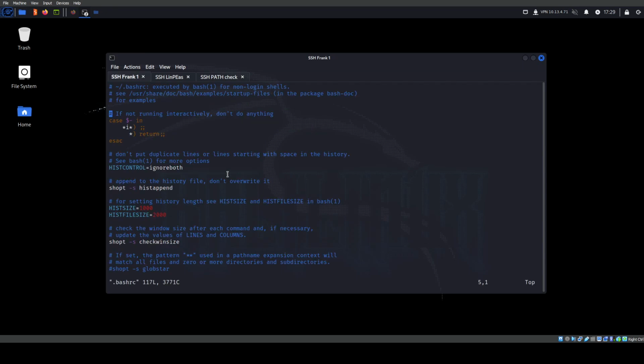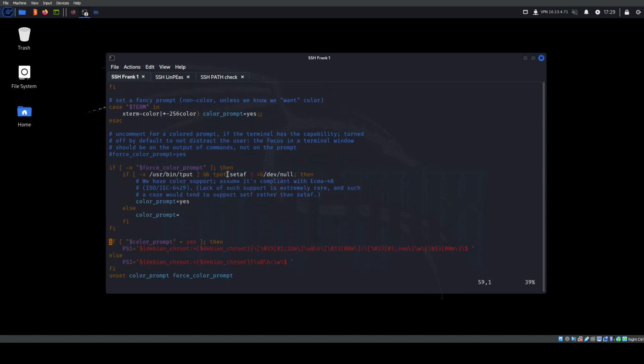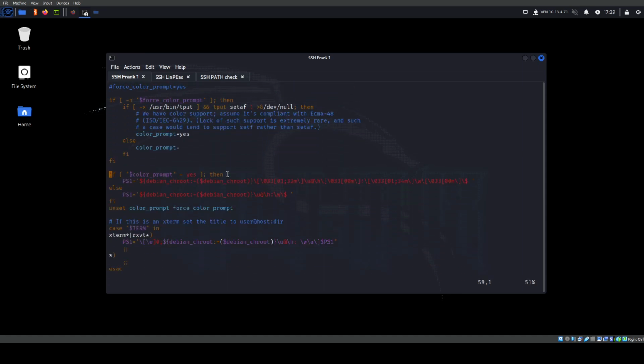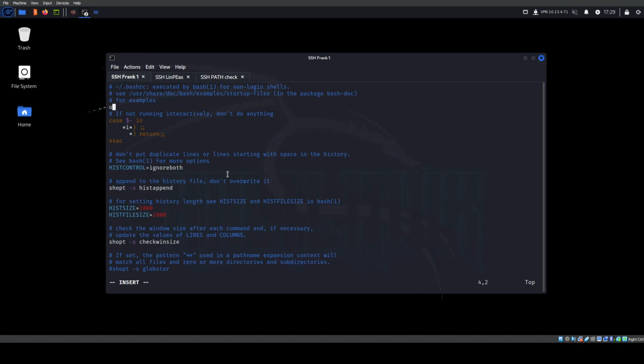Now, the tricky thing is, if we put it at the bottom, this is just a good lesson, because with any script, a lot of times it'll go through, and there's a lot of if statements here, right? A lot of if statements. So sometimes putting it at the bottom would work, because it'll go through everything, and then you'll execute yours last. But actually, a lot of times it is better to put it at the very top. I find if it doesn't work at the top, then I'll look into it. But put it at the bottom and it won't execute, you can start thinking this is not the way. Especially if not run interactively, it doesn't do anything.